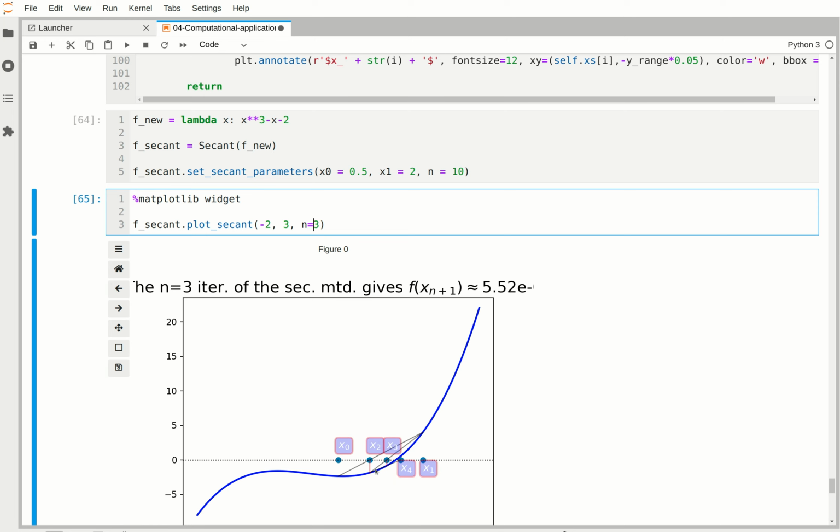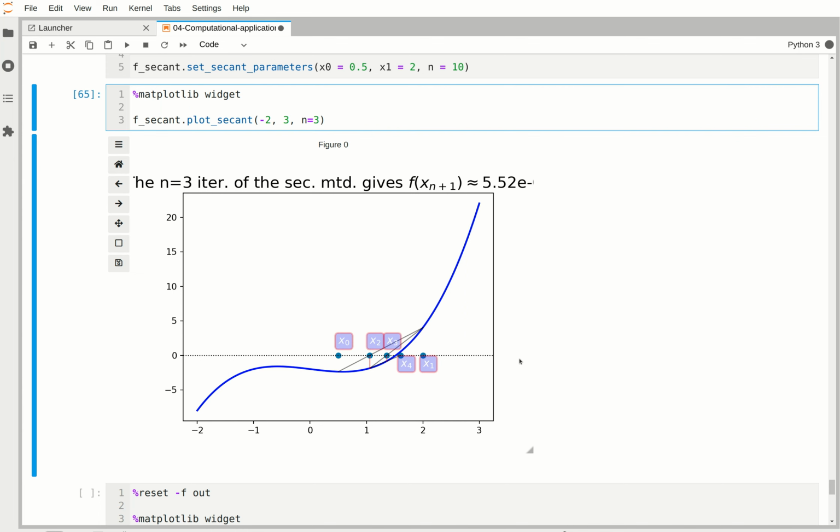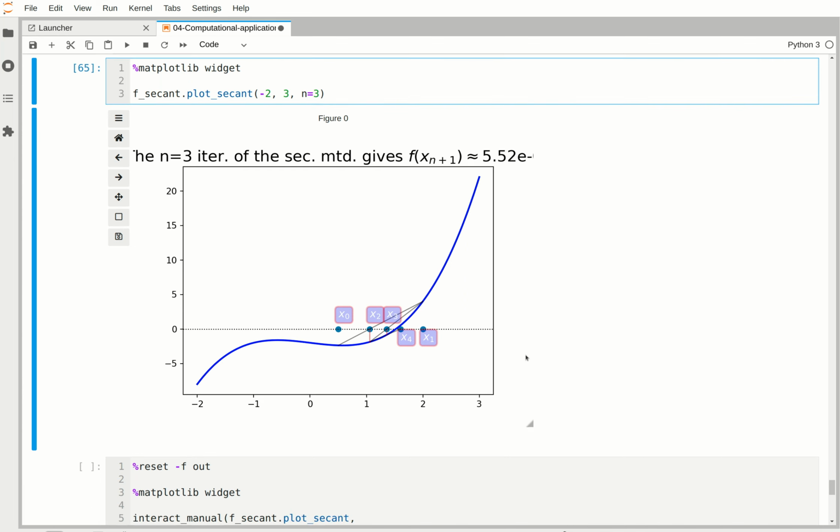So, maybe you only want to plot the final secant line. Maybe you want to plot x0, x1, and then just the final couple of x values, and then the root of the line connecting the function values associated with those. It's a good activity for you to try. Make your own class and try to edit the plot method for that.